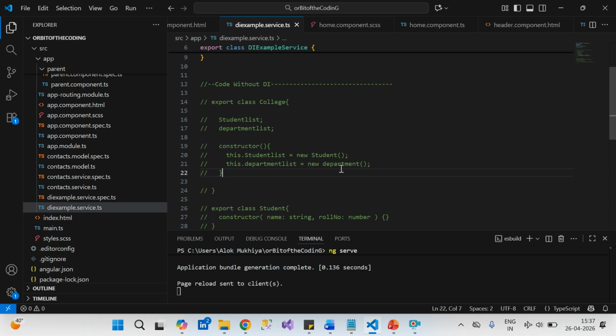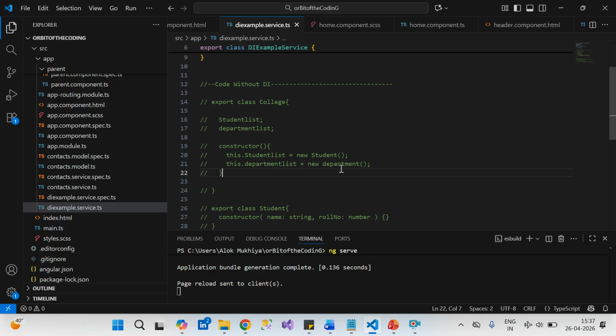This is the major benefit. Another benefit is that it's easy to test. The code is crystal clear, everything is in separate services and classes. So if we implement unit tests, we can easily create unit testing in our applications, right? So these are the major benefits.